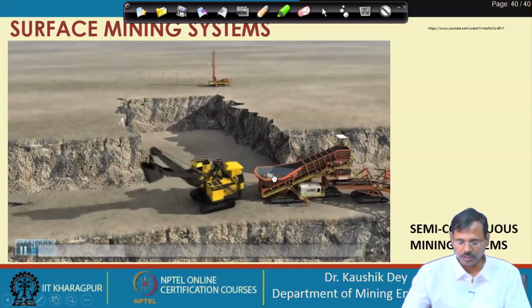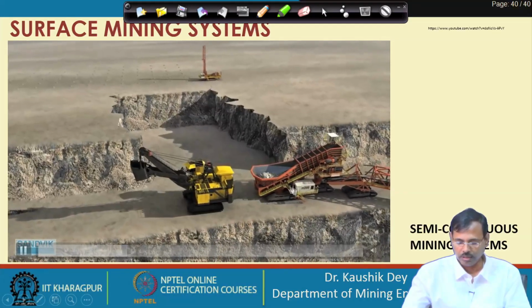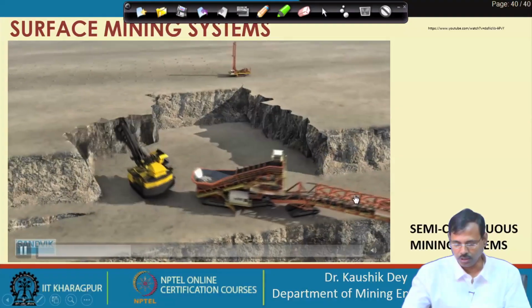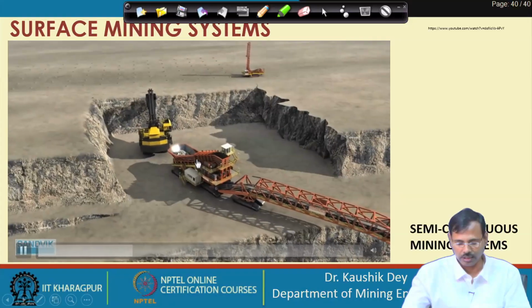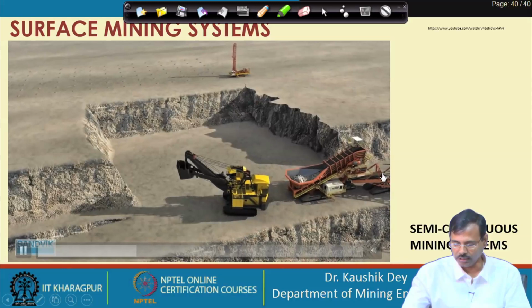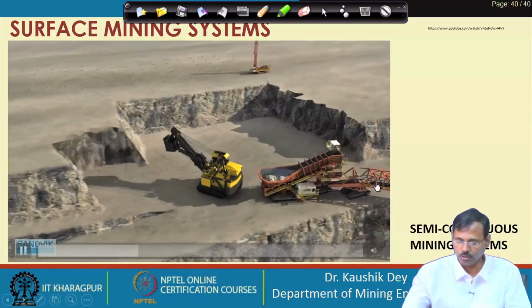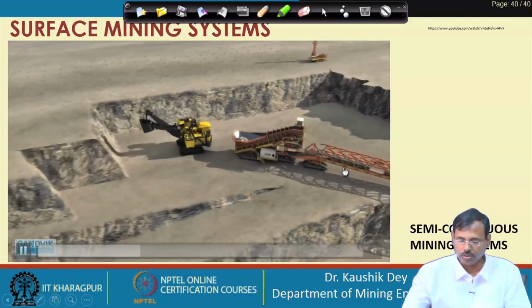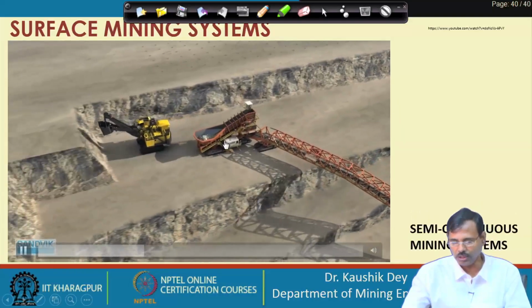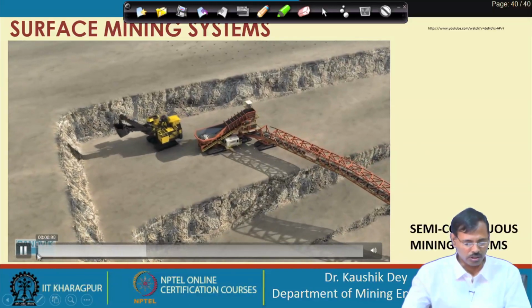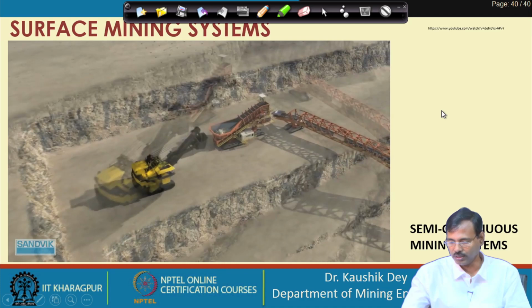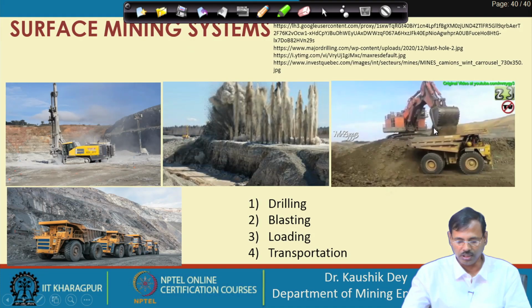So, when the material is dumped onto the mobile crusher, the mobile crusher sizes it, then dumps it into the conveyor. You see the excavator has taken it out, dumped the material in the mobile crusher, then the mobile crusher is sending the sized material to the conveyor, then the conveyor continuously transports the material through the mobile transport conveyor and shiftable belt conveyor. So, this is an animated video showing the semi continuous excavation scheme of the mining system.